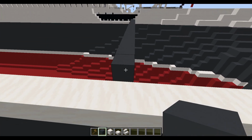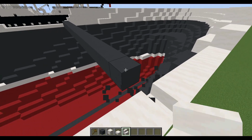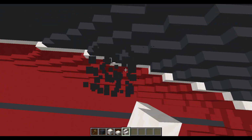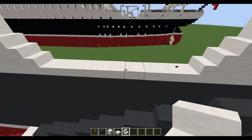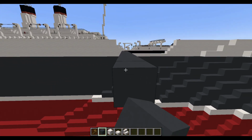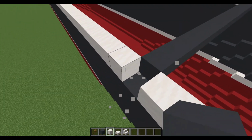Or you could just copy and paste if you're lucky enough to have World Edit. So you can just line it up like that. And then we'll do the same with the bit here. So just line this up. This is most definitely the easiest way to deal with it.